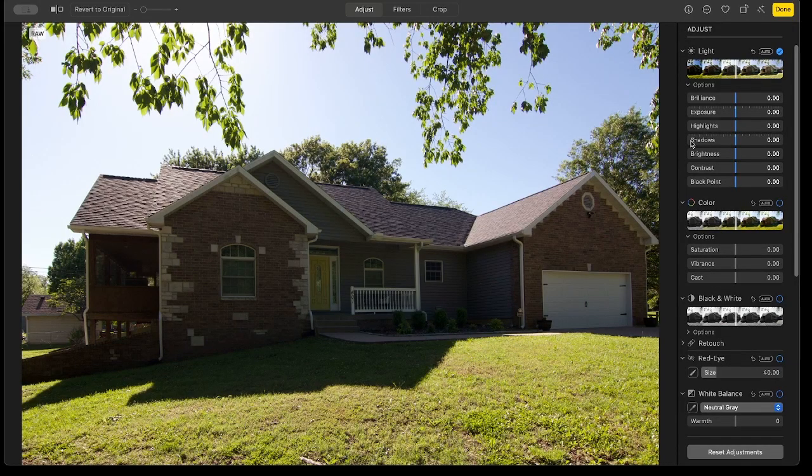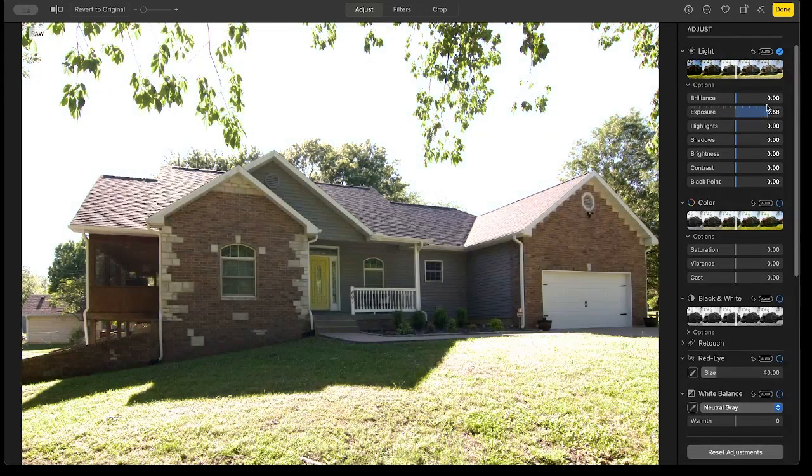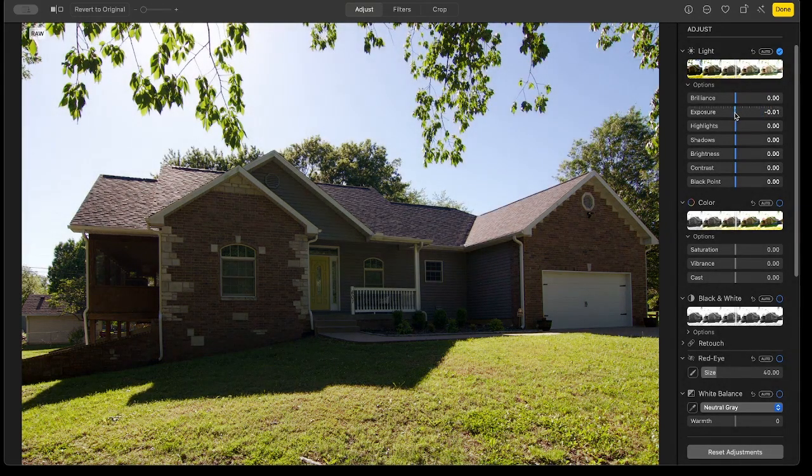Now we're to a point where we can start looking at the sky. Again, notice how white we are over here. Got a little bit of blue over here, and that's better. But yet the house is all in shadow. Now, it would be nice if I could just go to exposure. Bang, look at that. The house looks great. The problem is I've washed out the sky and part of the roof when I do that. So that's not going to work. We'll take exposure back down to 0.